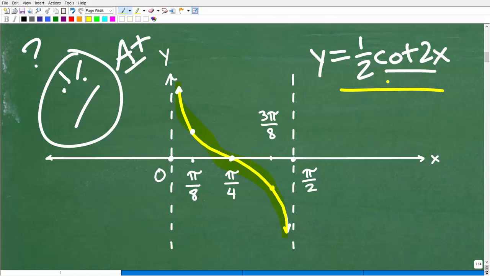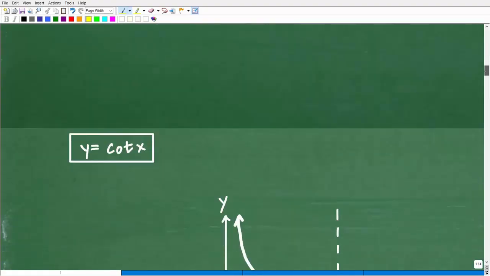And by the way, too, this is just cotangent, okay? We have to know how to graph tangent, cosecant, secant, sine, cosine. There is a lot to learn, and this is only one particular chapter or unit in trigonometry, which is only a part of what you learned in pre-calculus. So again, I congratulate you at being at this level of mathematics. So let's go ahead and get into how to do this problem.